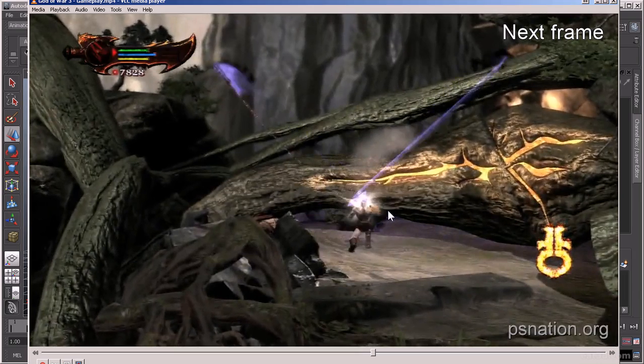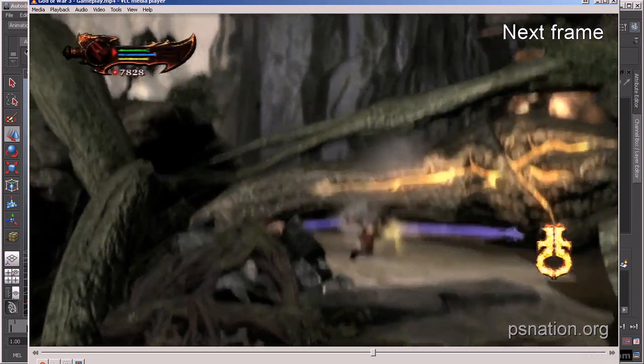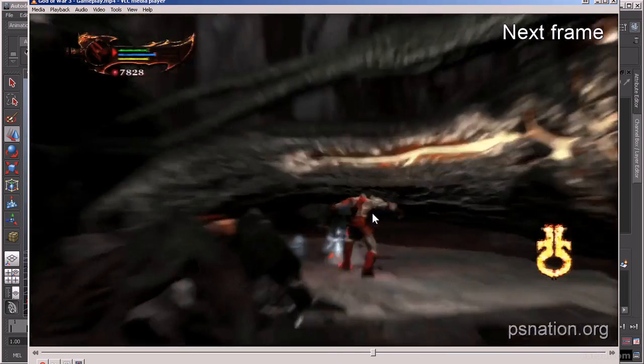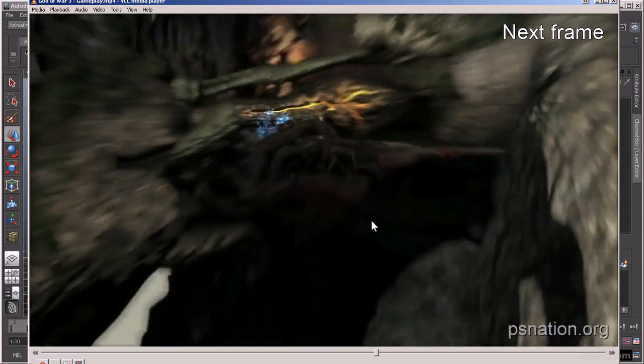There it is, that move again. And then he holds that pose as he comes up, which is really nice.